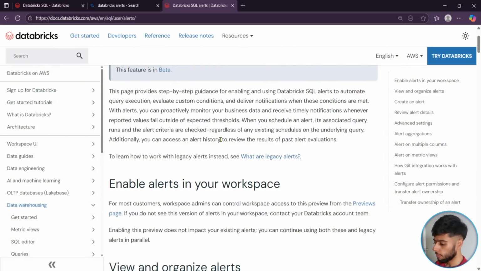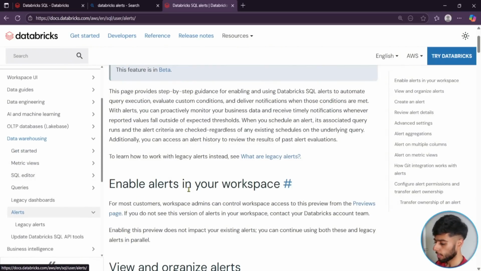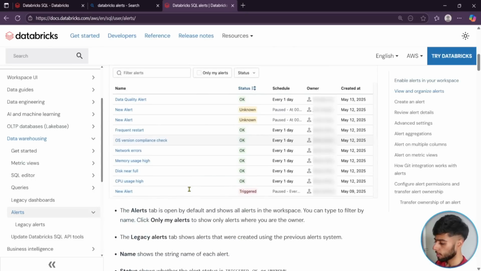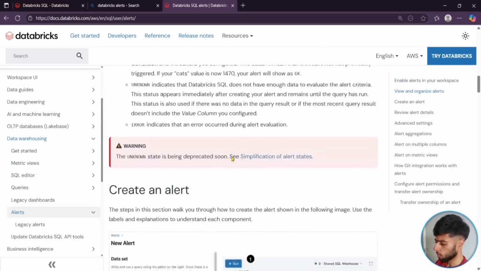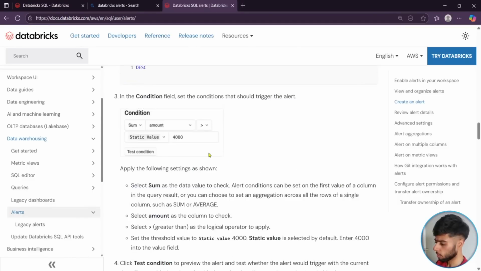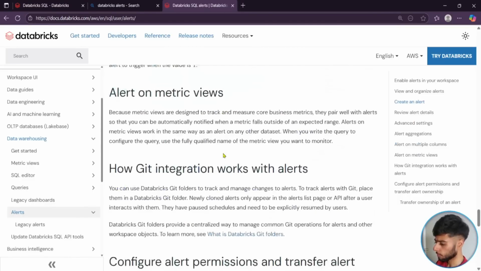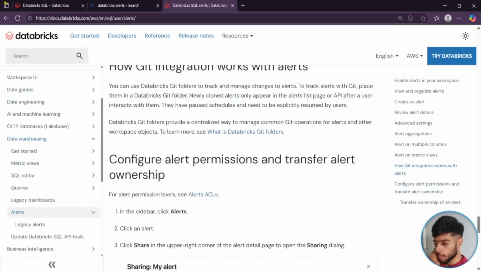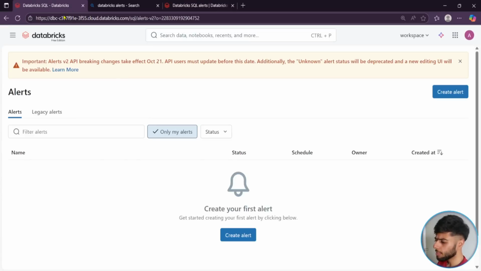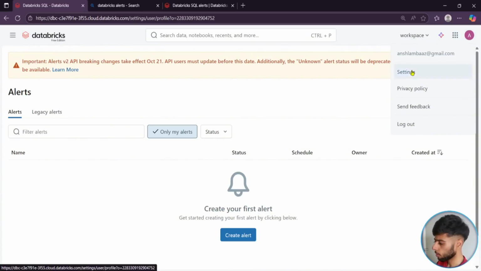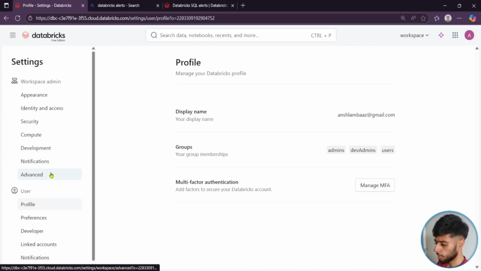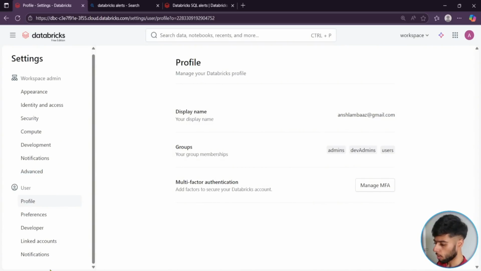Now let's see if we have anything here. I will just show everything, so I don't want to give you an overview for this. So yeah, I think it's fine. So now let's go back to our Databricks workspace. Okay, and even before this, you can click on your icon, go to settings, and I think you would need to set up something called notifications.